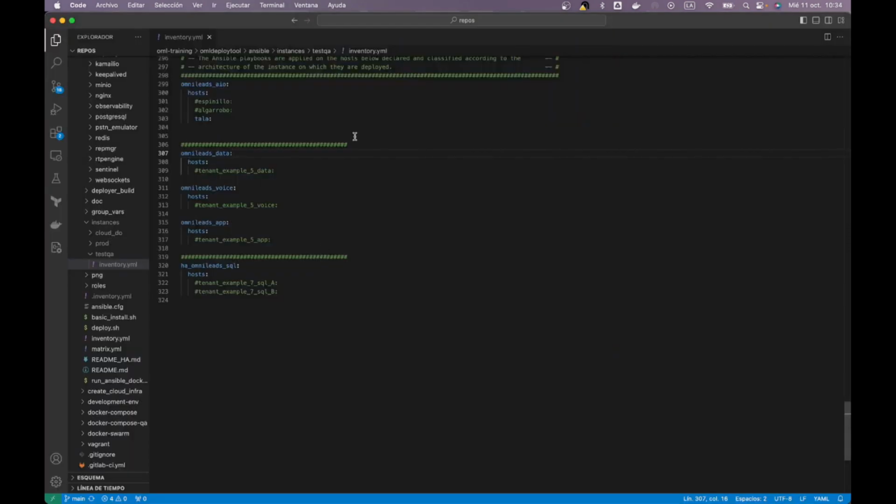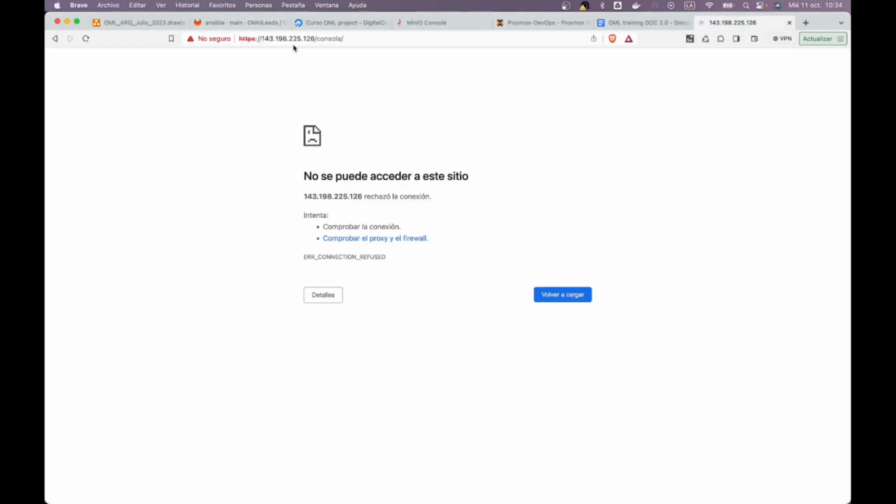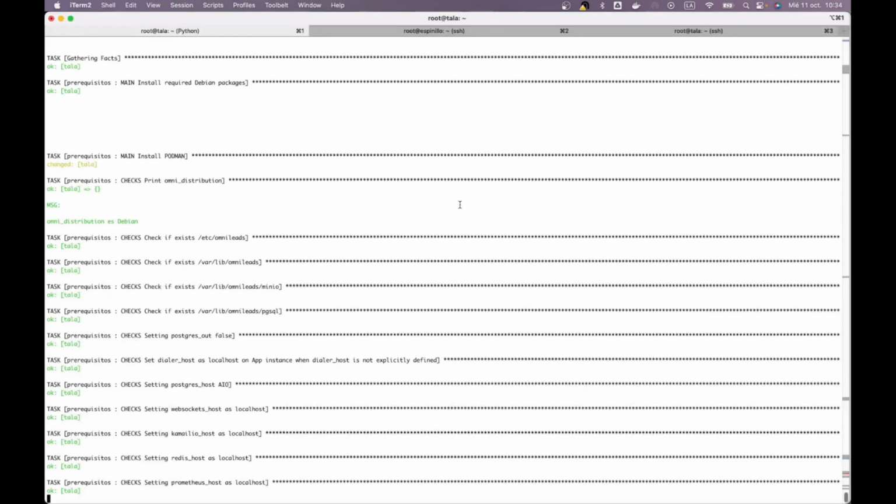In the meantime, of course, here we don't have anything. The application is totally down because it doesn't exist anymore as such in that IP address. But well, we are going to take care of restoring it.